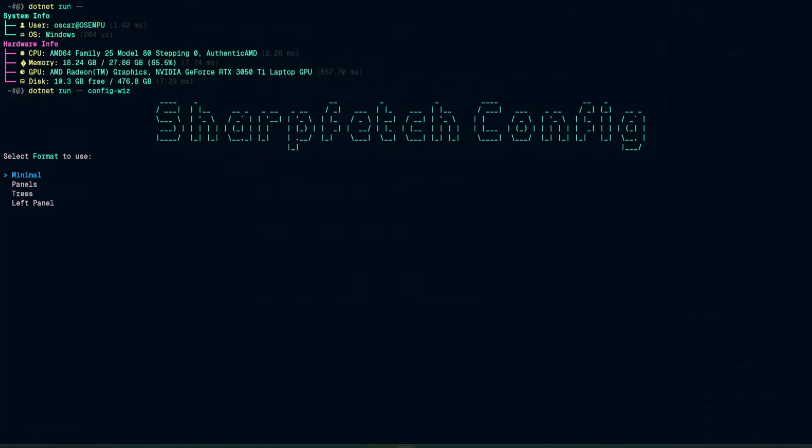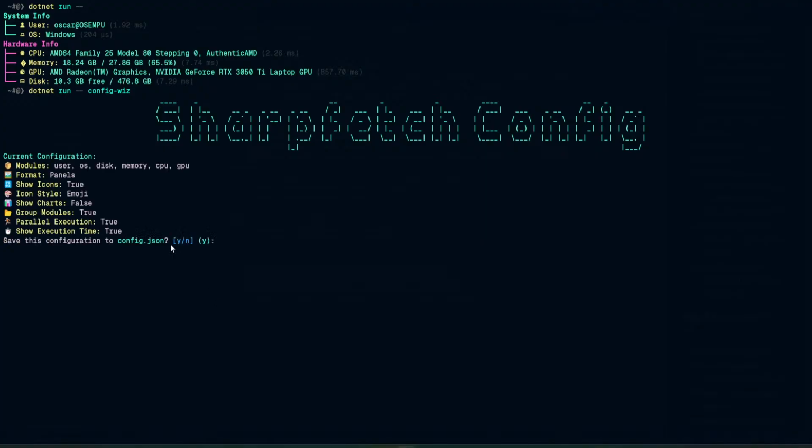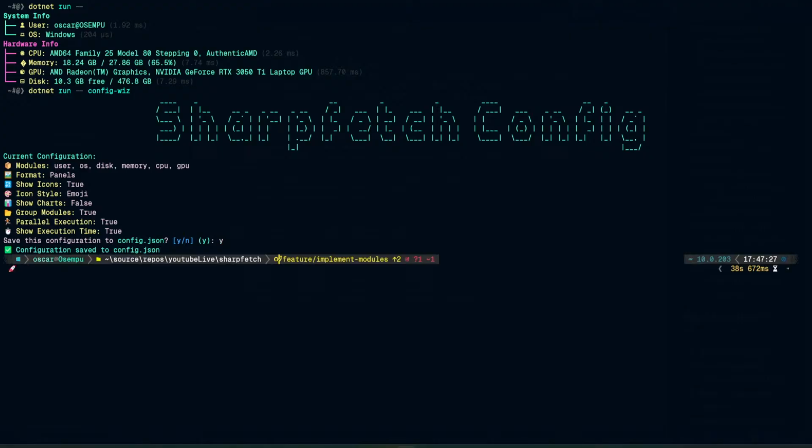Right now we were using the trees. We can select the panels, show icons, yes, emojis. This is the Nerd Font version of the icons. Show charts, false. Group modules, yes. Now we have the final preview before saying yes, I want this. The configuration file has been saved and we can run it.